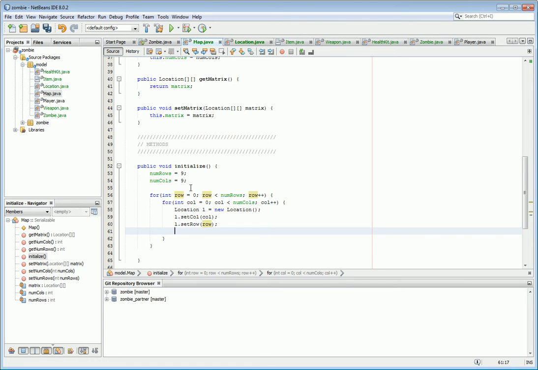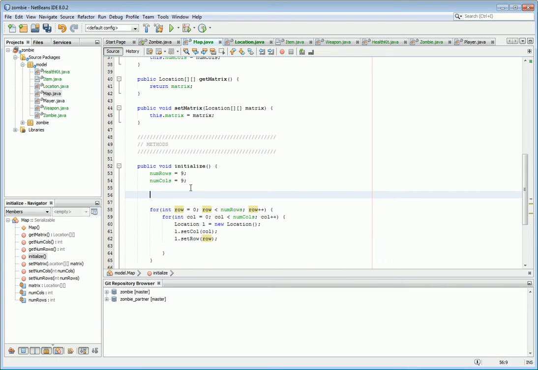And then I need some way of putting zombies in various locations. I can hard code it and say if it's row 3 and column 5, put a zombie there. If it's row 7 and column 2, put a zombie there. I am going to be a little fancy and randomize where my zombies go and my items go. So let's create a list of zombies.